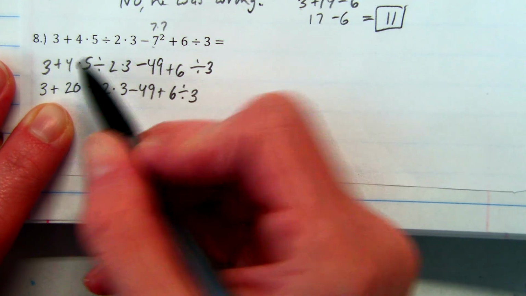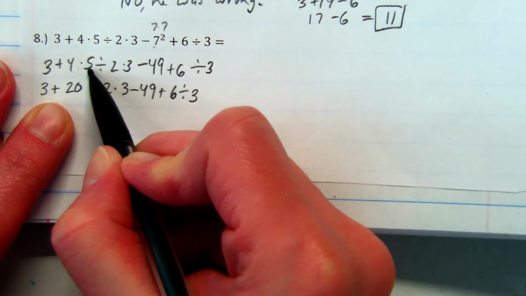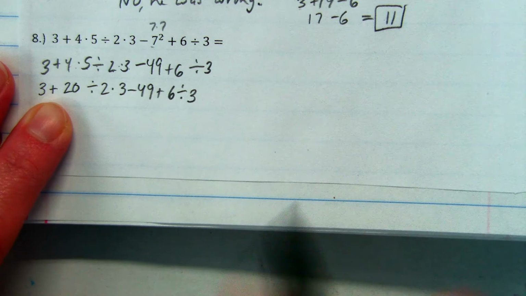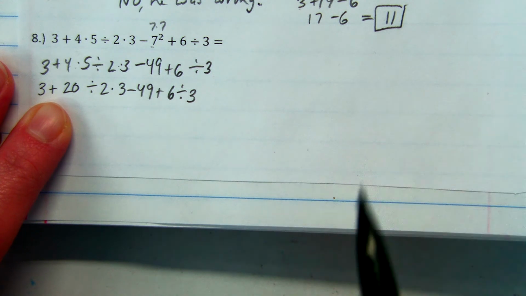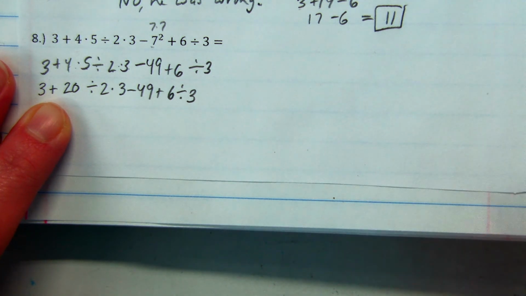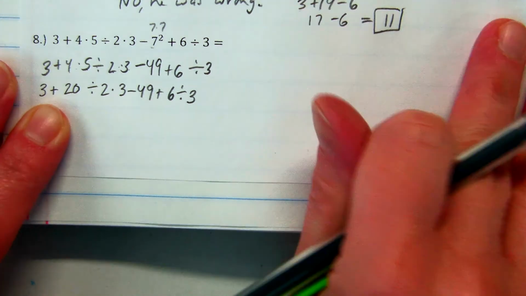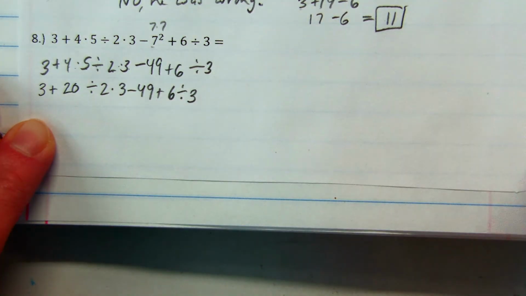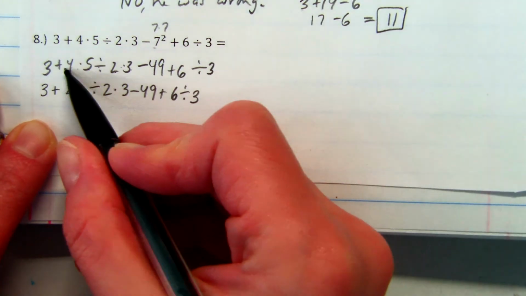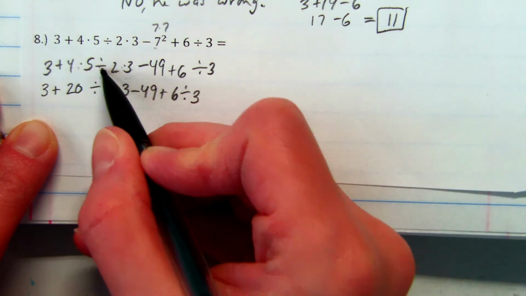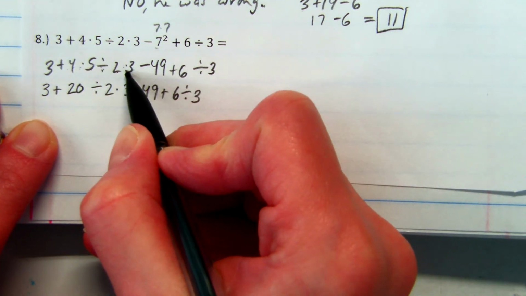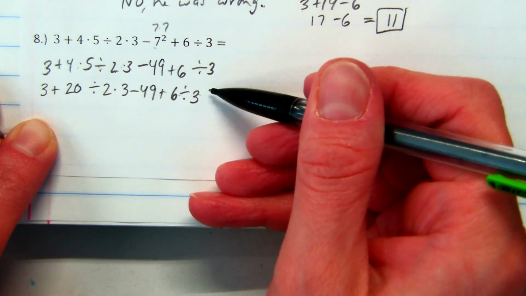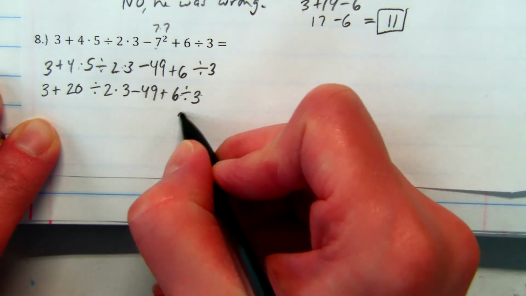Well, the thing is, you could do 4 times 5 is 20, and then divide by 2, and then times 3. But a lot of us, when we try to do that without writing down steps, are going to get confused. Some of us tried last year. It didn't work out well. So I'm just going to do this in pieces. Because there's so many in the string, multiply, divide, multiply, it's going to be hard to do that all in one step. We could go ahead and do this one over here that's by itself if you want to. 6 divided by 3 is 2.